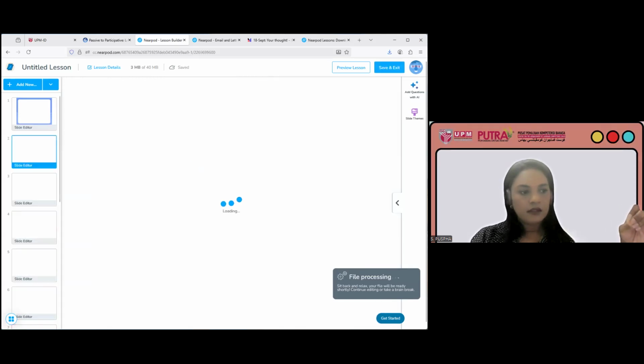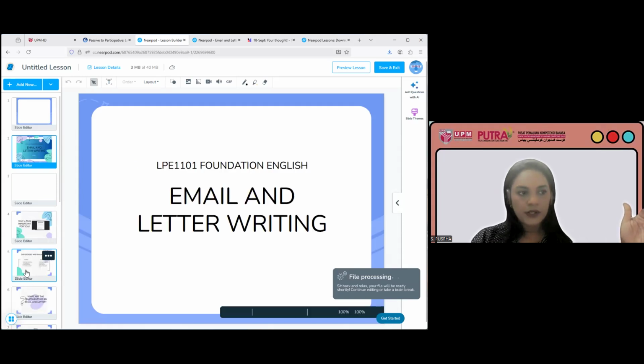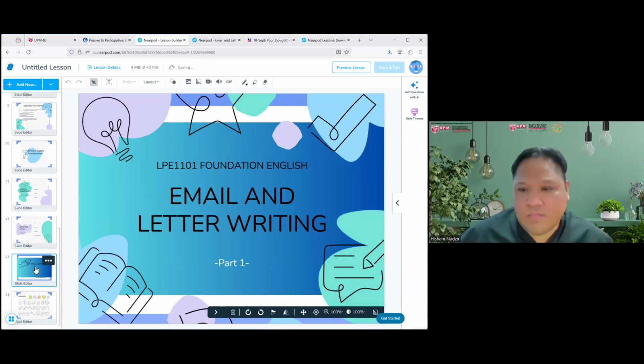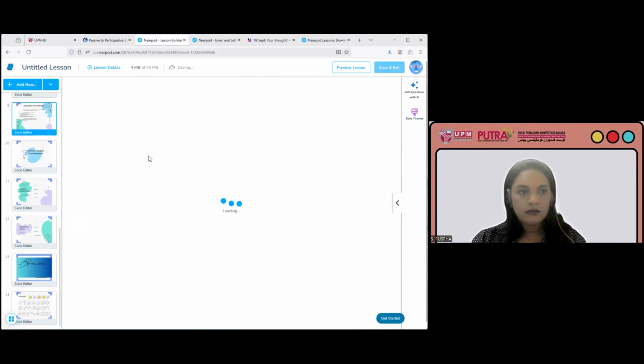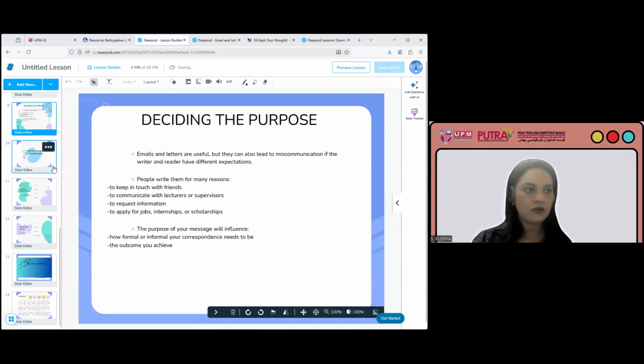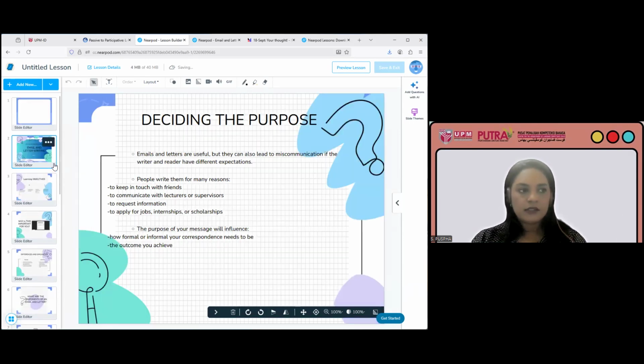And then, okay, if you can see on the left, my PowerPoint slides have all been loaded, right? Can you see? So they're all here. Then you can go in and make whatever adjustments or changes needed or required. So this would be your PowerPoint slide, how to insert your slides.